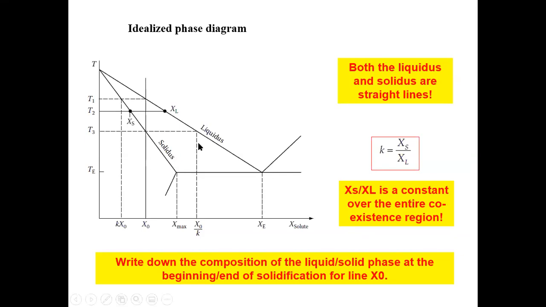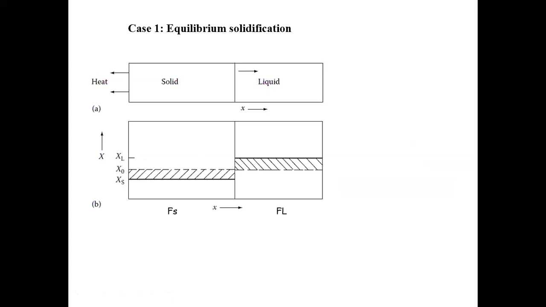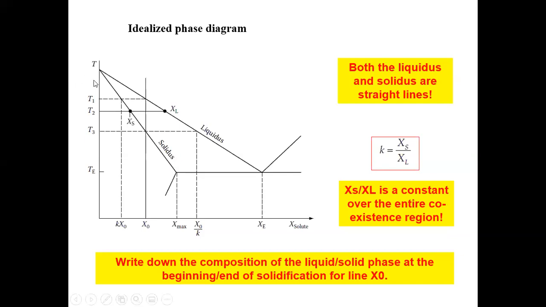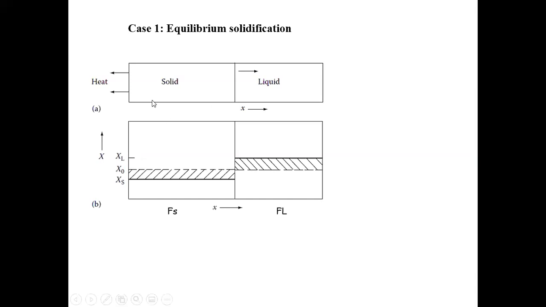If you go to this particular slide, what I'm showing here is a snapshot during the solidification process. We start from T1 right here and end at T3. Let's choose T2 to be an intermediate temperature, so I can take a snapshot of the system. This is where my solidification front is. This part is my solid phase and this part is my liquid phase. I denote the fraction of the solid phase as Fs and the fraction of the liquid phase as Fl. These two add together to be 1. Fs and Fl are also proportional to the length of the solid region and the liquid region.